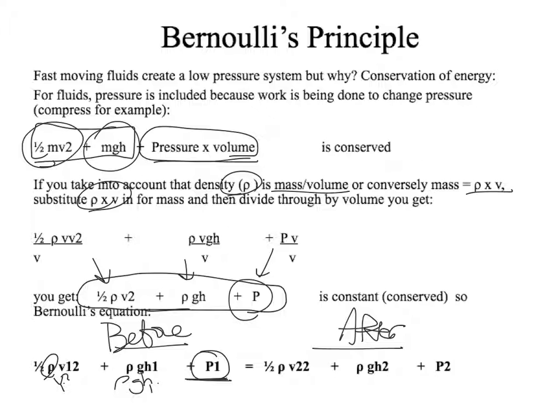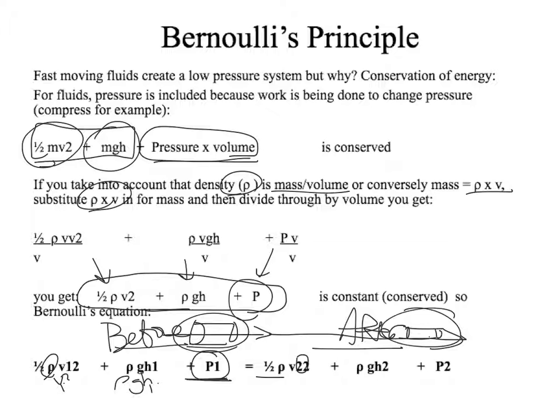So what I mean by before is maybe a pipe with a little bit wider surface area and one that is narrow. So we're having water flow through this, and now the water is going to flow through this. So this would be the before, and this would be the after. And so afterwards, we have 1/2 rho v2, or the second velocity squared, plus rho g h2, the second height, plus the pressure in this tube right here.